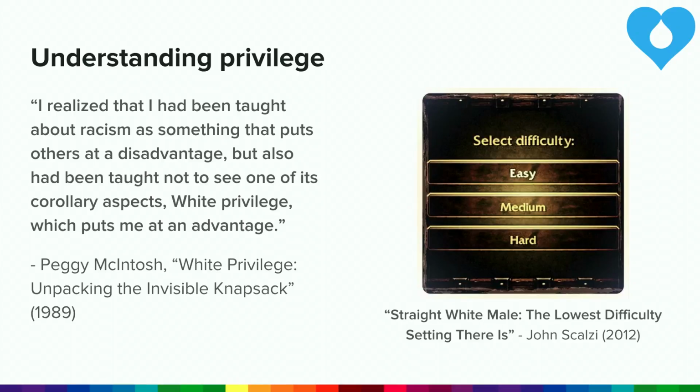Let's get into understanding some of these issues a little bit better. One of my favorite people who has really explained this, now there's lots of different kinds of privilege. White privilege is probably one of the most dominant kinds. We can see it even here in this room. There's also male privilege, there's ableist privilege, there's American privilege. There's a wide range of different types. But Peggy McIntosh is a great thinker who really helped explore the area of white privilege, and that's a good framework to look at, but keep in mind it does apply to a lot of other things.